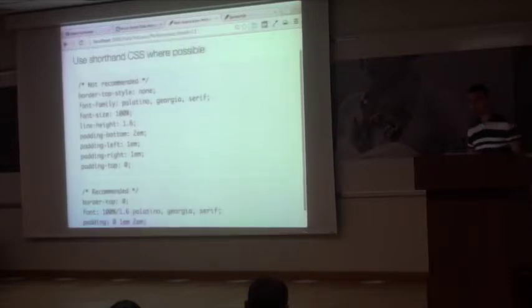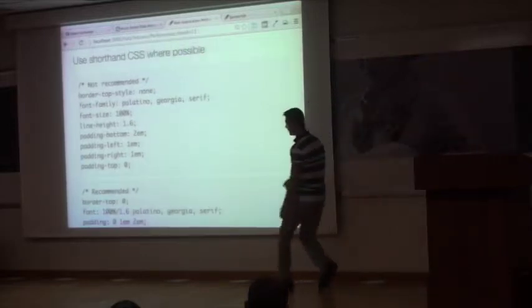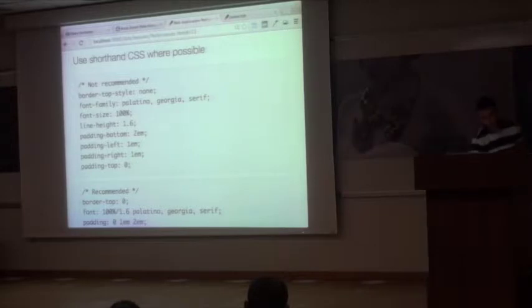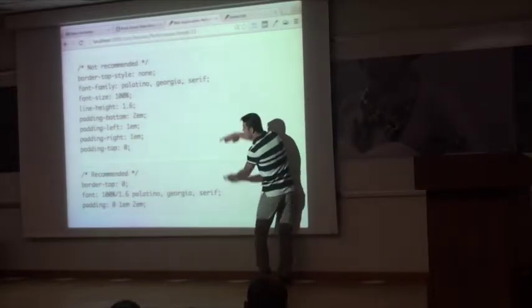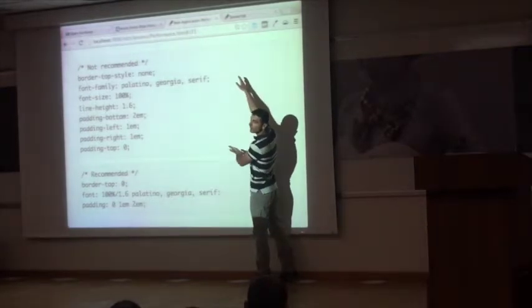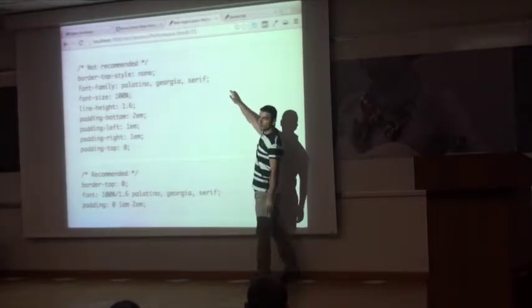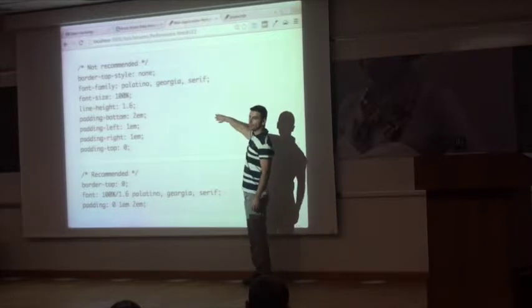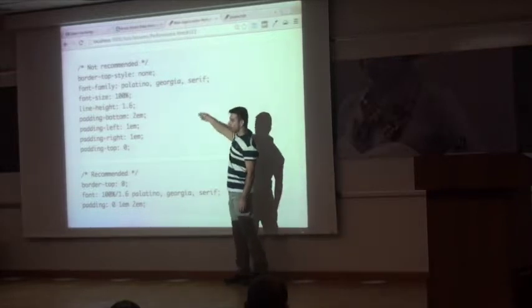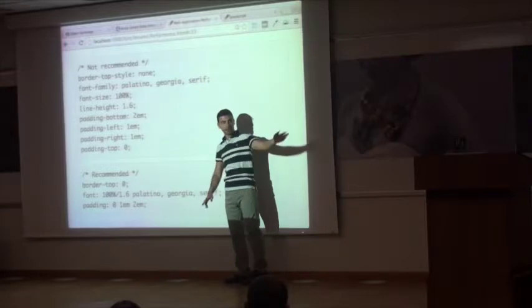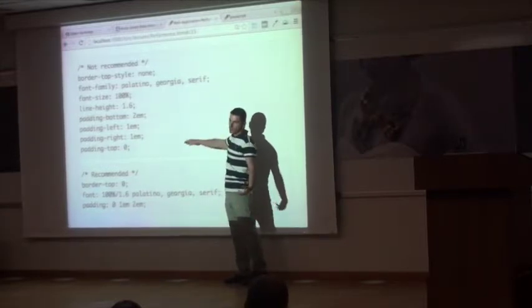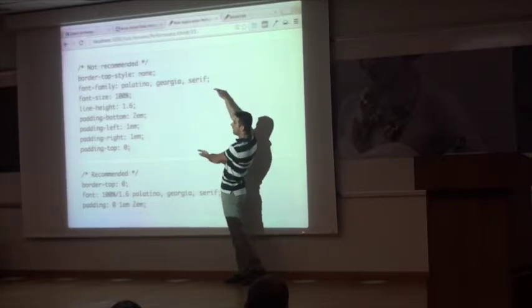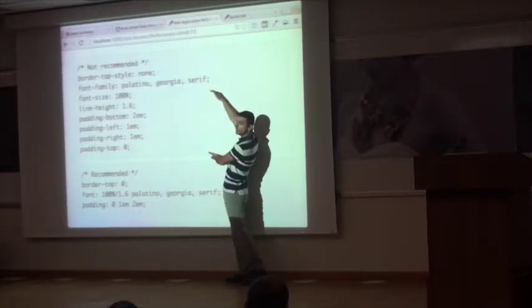Okay, so this is an important one. Let me scroll up so you guys see it. This does the same exact thing as that. I think you guys get my point. If you're writing CSS, get good at it. And write shorthand CSS. This is easier to read and it's smaller to download. This will take longer to read and so I think is harder to read and will take much longer to download. Make sense? Good, so do that.